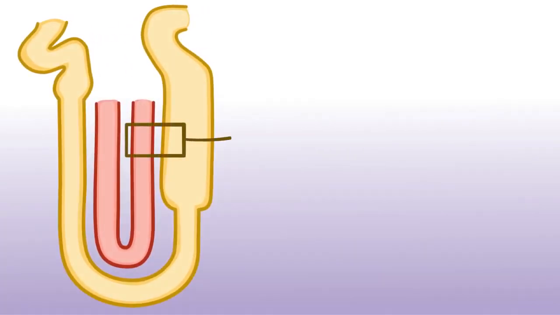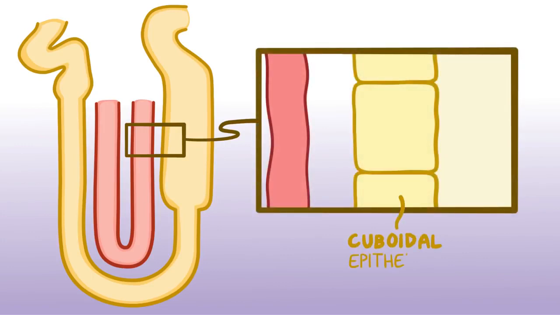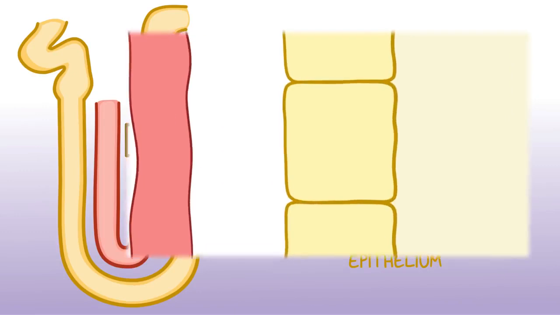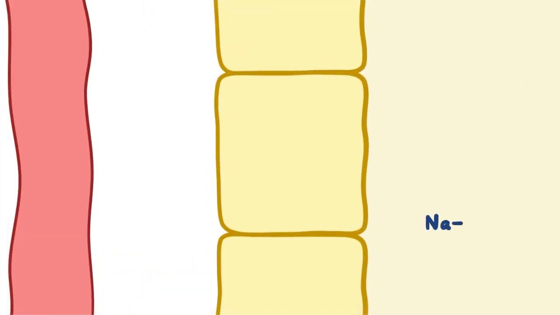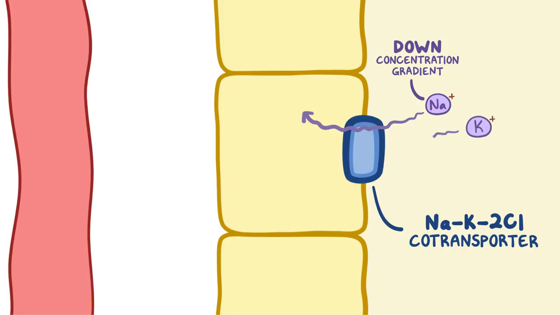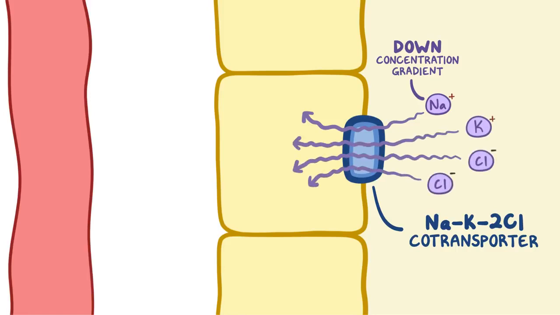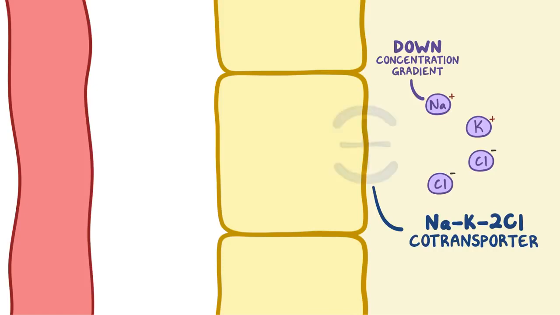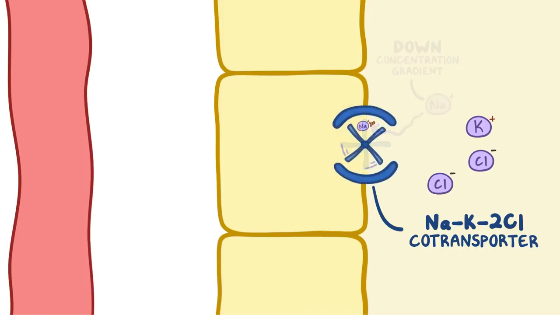After the thin ascending limb, there's the thick ascending limb, which is made up of cuboidal epithelium. These cells are much bigger than the squamous cells, so that's what makes this portion of the loop of Henle thick. These cells also don't contain aquaporins, so the thick ascending limb is impermeable to water. Epithelial cells along the thick ascending limb have sodium-potassium-chloride cotransporters on the apical surface, and they shuttle one sodium into the cell down its concentration gradient, and that powers the movement of one potassium and two chlorides into the cell as well. Think of it a bit like a revolving door, where sodium is the guy doing all the pushing, and then the potassium and the two chlorides just kind of follow him in.